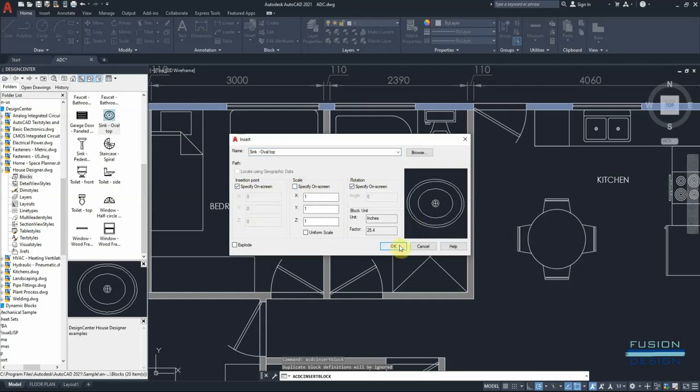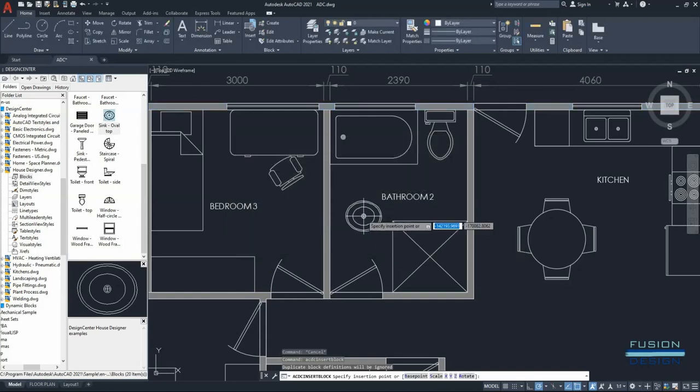I can click OK. Now you'll see the first instruction or command that is asked is to give an insertion point. So I'll place it there and specify the rotation angle. And now I can move my cursor, or I can type in the degrees.